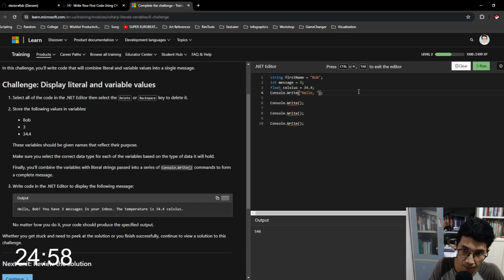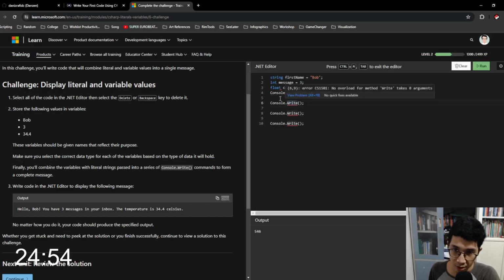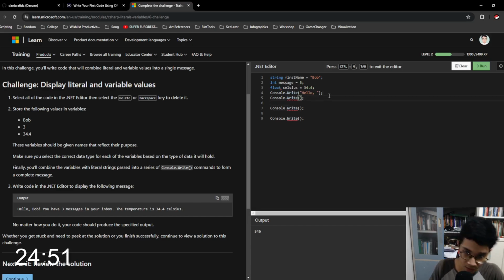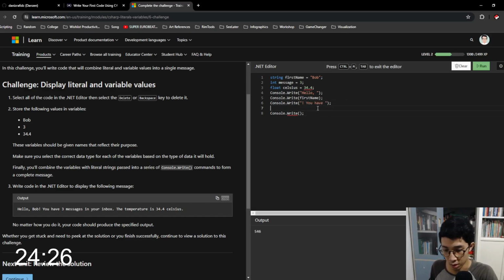Oh, I see. Why not just put first name in here instead of Bob, because first name equals Bob. So after hello and then comma and then space, it should be Bob after that. And then you can continue. You have, okay, 3.